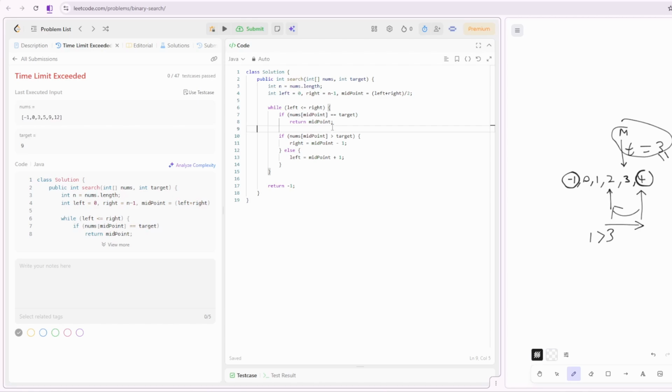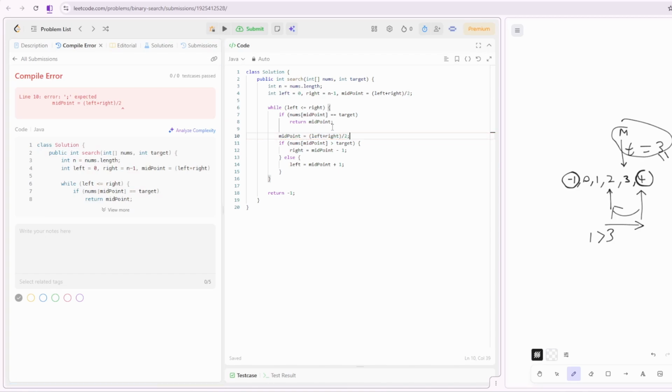Okay, I think I know what's wrong. Midpoint is equal to left plus right by 2. Give it a moment.